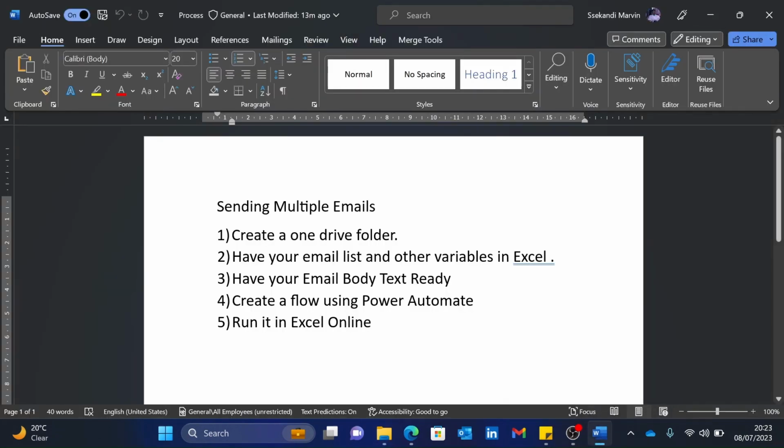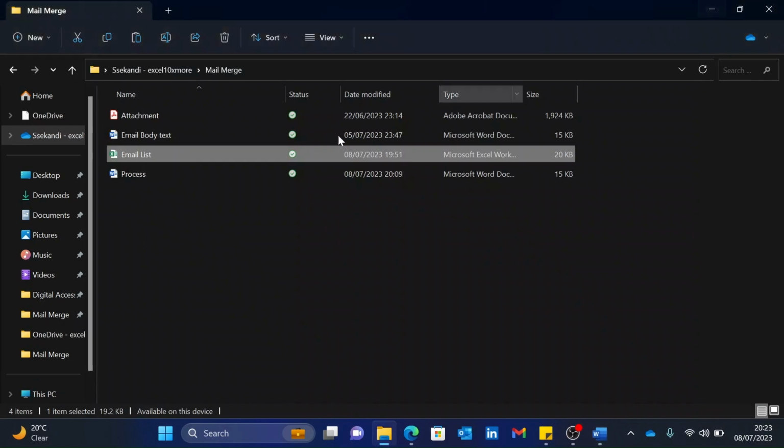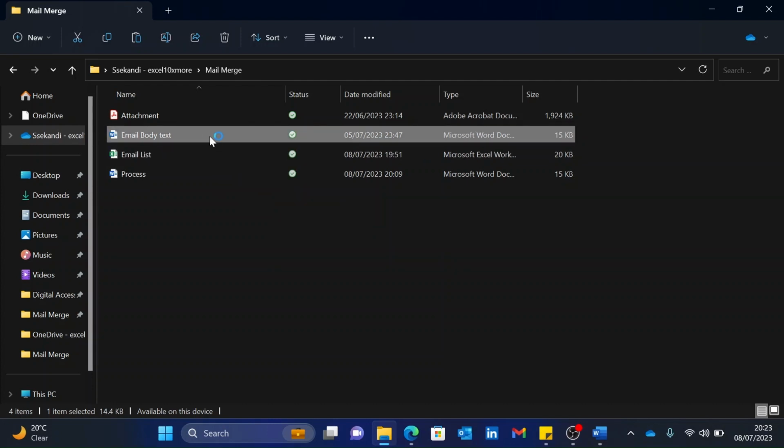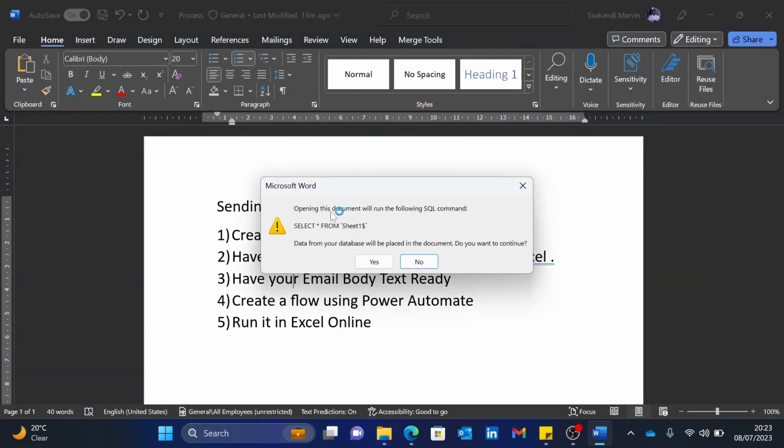After having the email list and other variables in Excel, then we also have the email body text ready. So this is what we are going to put in our body for the email. Let me open it. I already have it typed in a template.